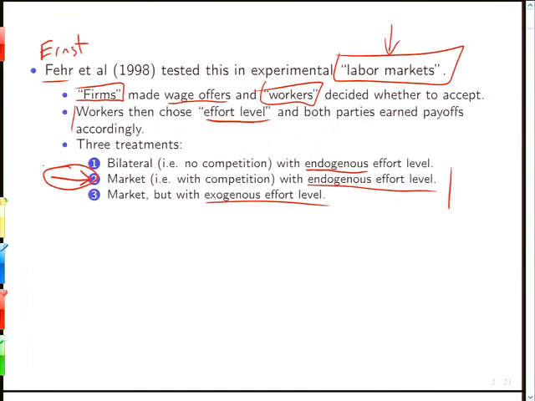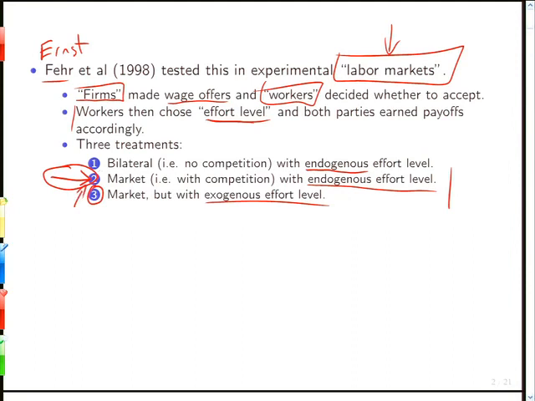So treatment 2 is going to get us the prevailing wage when firms and workers are allowed to do whatever they want. What treatment 3 does, roughly speaking, is it says, if we eliminate the possibility for any kind of efficiency wages or gift exchange, what's the market clearing wage, the minimum the firms need to pay in order to get workers to show up at all? And so they want to demonstrate first, in the comparison between 2 and 3, that the wages you see in the most realistic market, treatment 2, are in fact above market clearing wages.